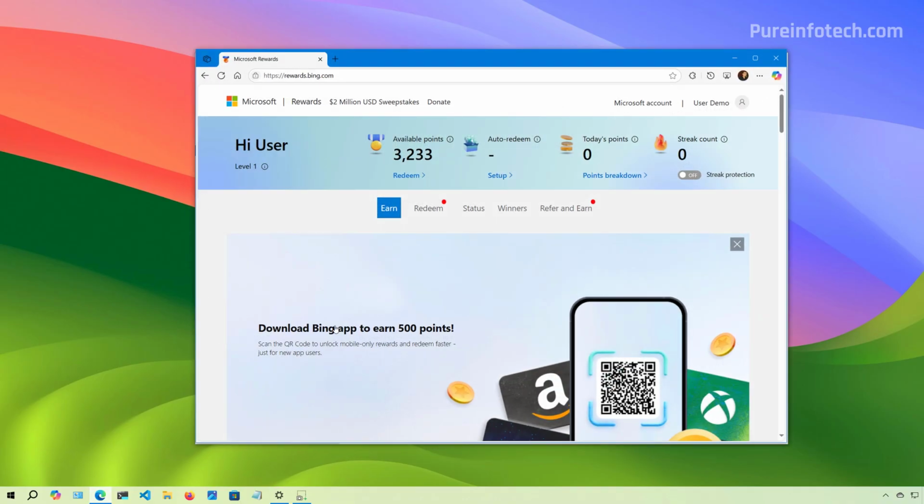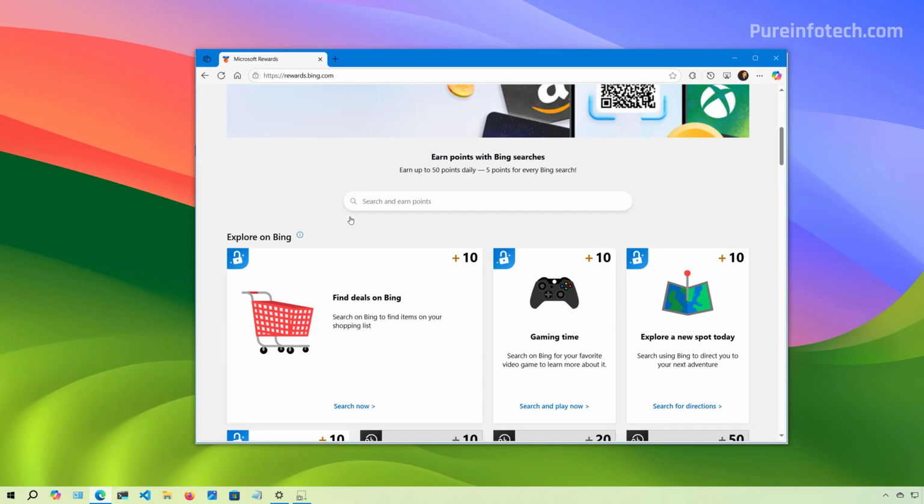And that will require you to redeem 1,000 points. So this is one of my accounts, and right now I have more than enough. So if I didn't have the Microsoft 365 subscription, I would have the option to redeem the points. If you never used the Microsoft Rewards program, you can just sign in at rewards.bing.com. And then when you sign up, you will have to complete different quests to earn different amounts of points, as you can see right here.